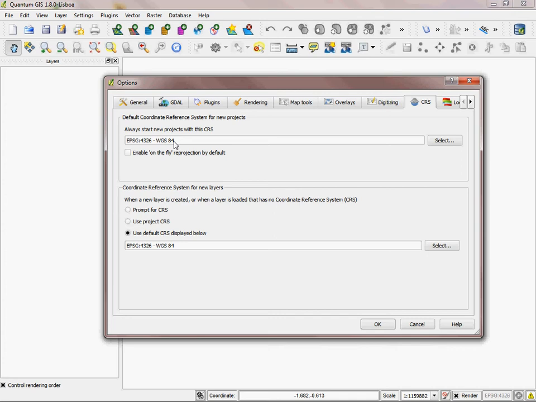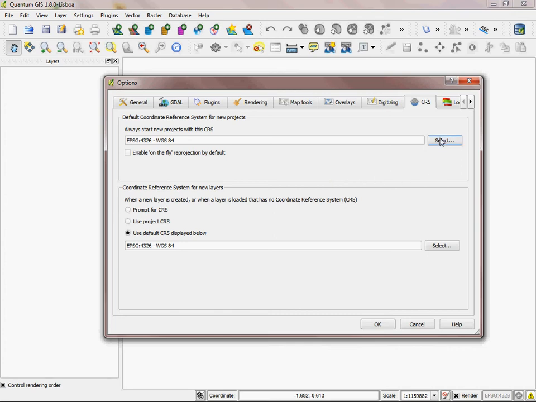If you remember back to class, there were two triangulations undertaken in Britain. The most recent was undertaken between 1936 and 1953, and it's known as the Ordnance Survey of Great Britain Datum 1936. And it's important because all modern base maps from the OS are derived from this retriangulation. So what we want to do is select that coordinate reference system.